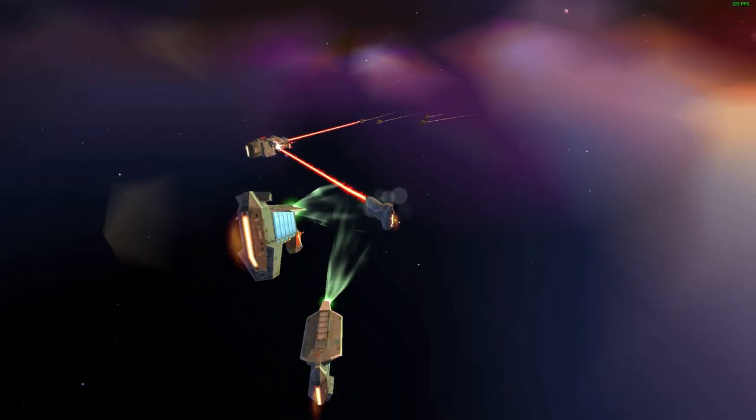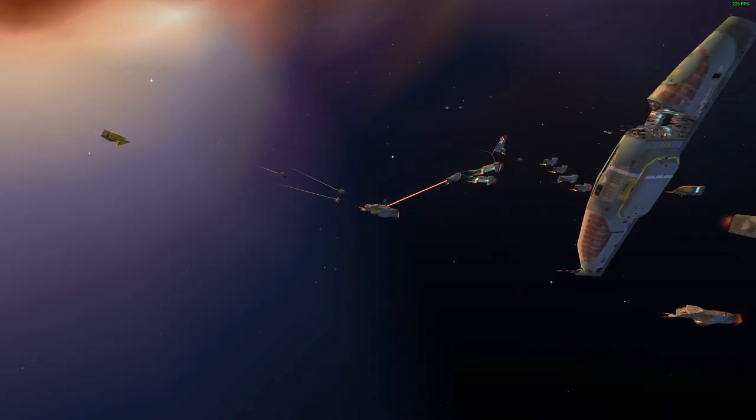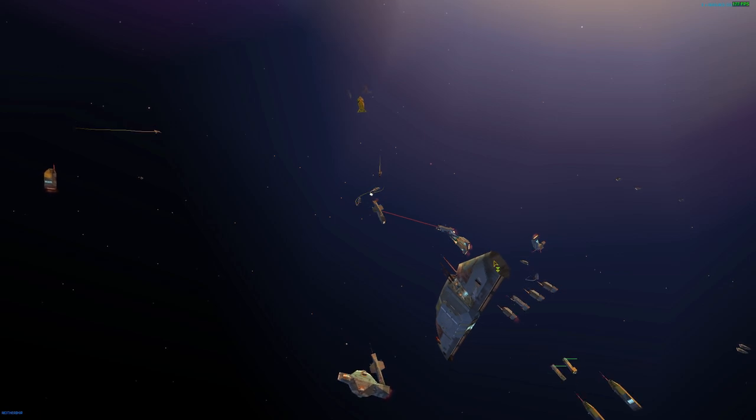Look at that! It was taken out of the fight for a decent amount of time. Alright, here we go, the AI is finally attacking me. I was just sitting around messing about in my base, but there's actual enemy ships coming because I'm playing against the AI. So let's see what further experimentation I do here.